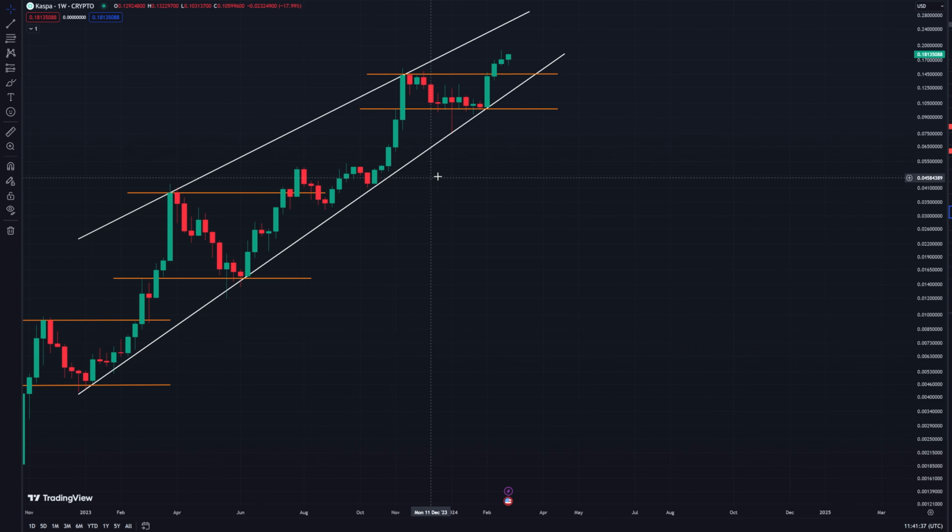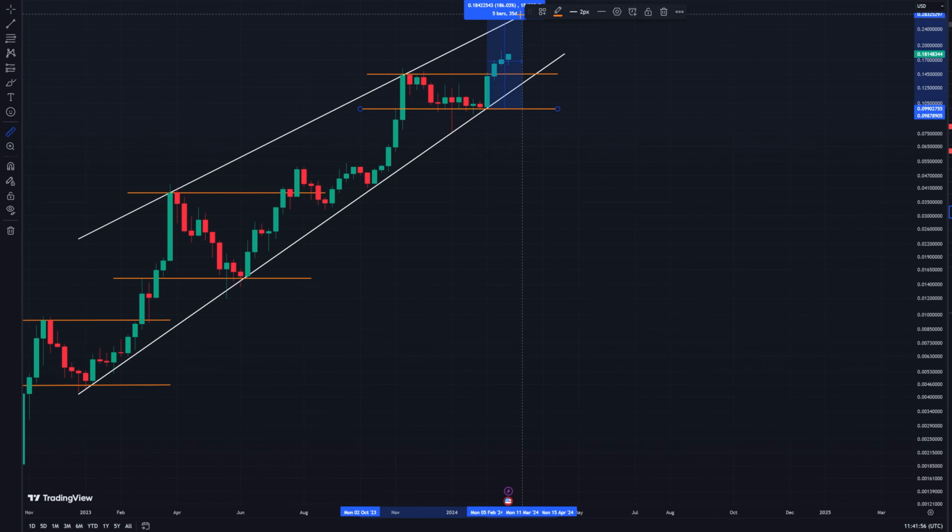I don't think it would be too wrong to assume that we top out on this resistance line that I've drawn, which would put Casper at about 27 cents. That is quite a big jump from where we currently are, which is 18 cents. So maybe something like 22 or 24 cents is more realistic for our high. If we do make a move from the low to the high of 27 cents, that would be a 180% move, so not too uncharacteristic of Casper and what we've seen it do before.